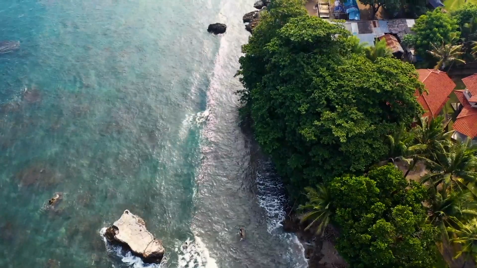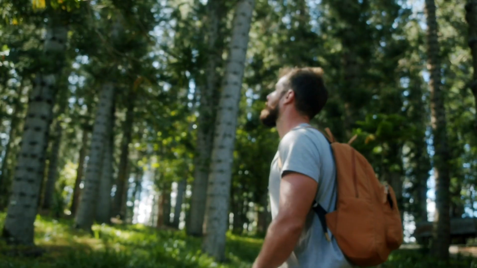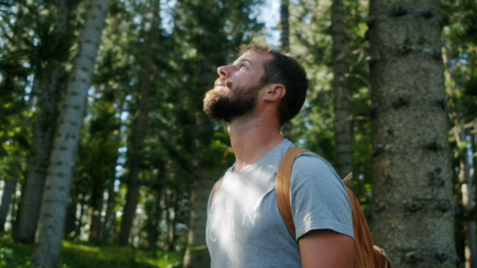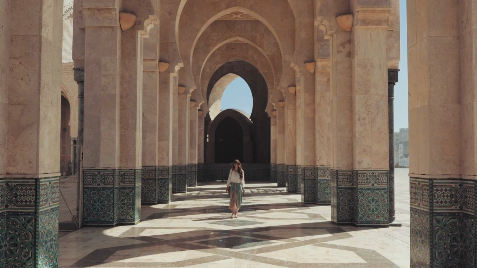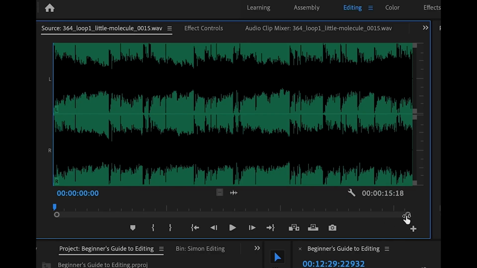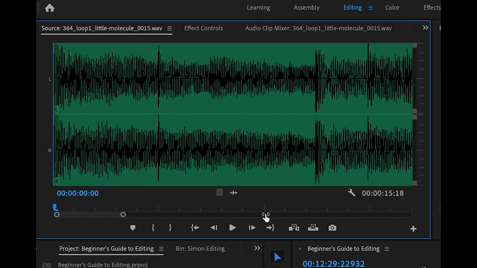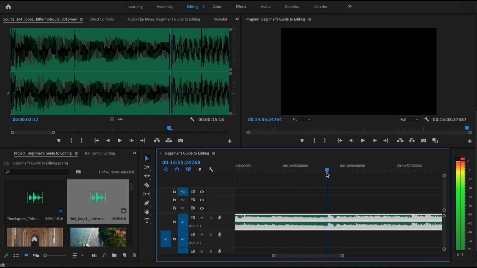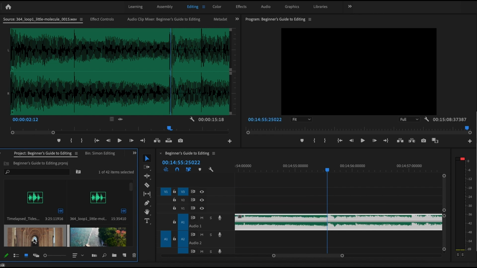For example, if you're editing a travel video and you want a sequence of fast cuts showing off some spectacular scenery, lay down the music first. Now edit the cuts in time to the music. I often use the visual representation of the audio to see where the beats are. Then I line up the cuts with the beat, and this makes the cuts much more dramatic.